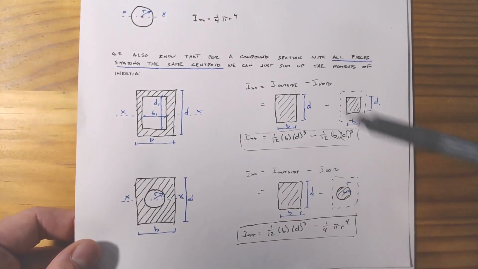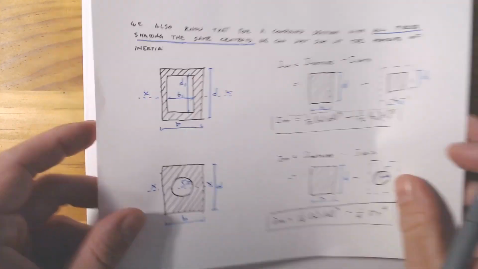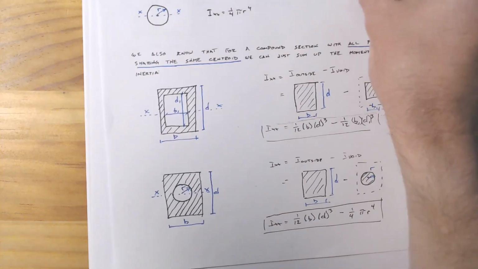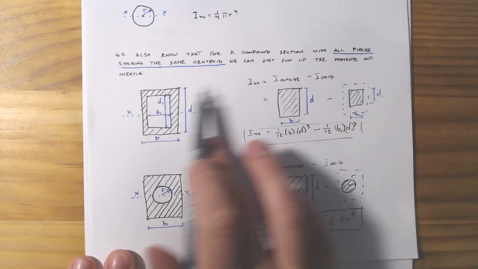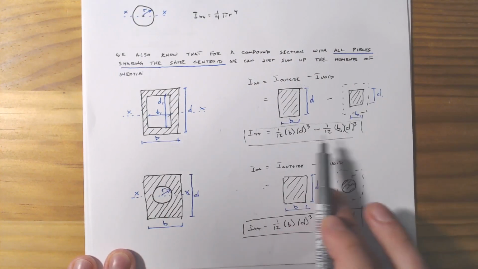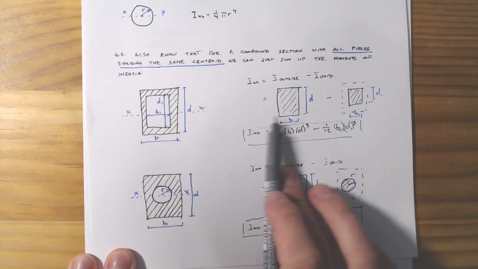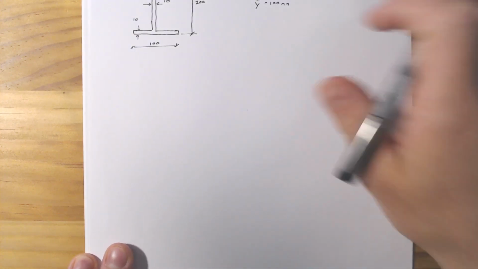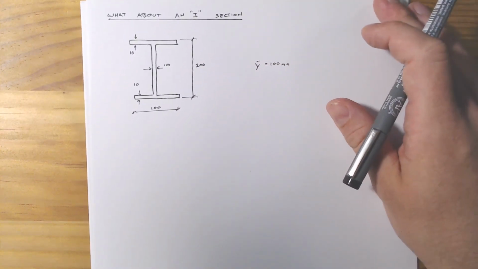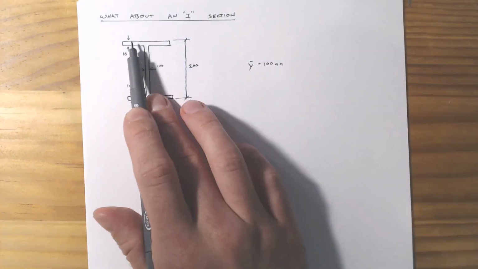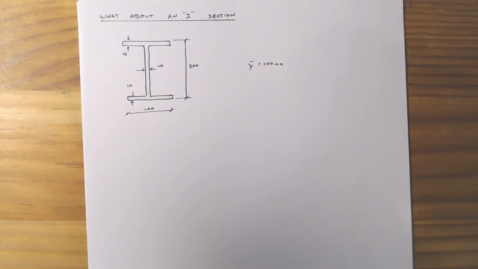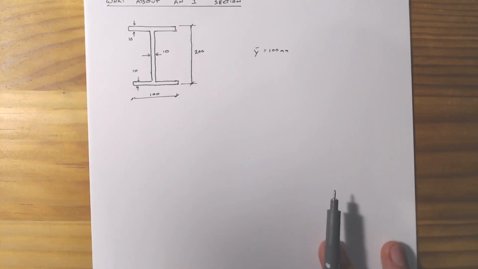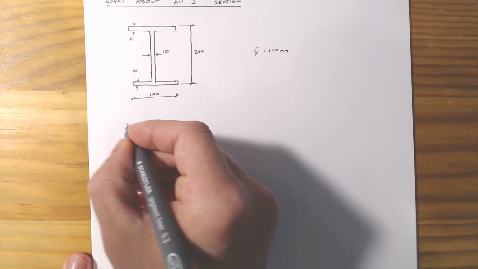So to look at that, we're going to look at an I section, and we're going to try to analyze it using the same method, but in two different ways, and then we can see why it's so important that we can only do the straight adding and subtracting of moments of inertia of the constituent pieces if they have the same centroid. Our example will be this I section, where both the flanges and the web are of 10 millimeter thickness. It's 100 millimeters wide and 200 millimeters deep. So we're going to try to calculate the moment of inertia in two different ways.